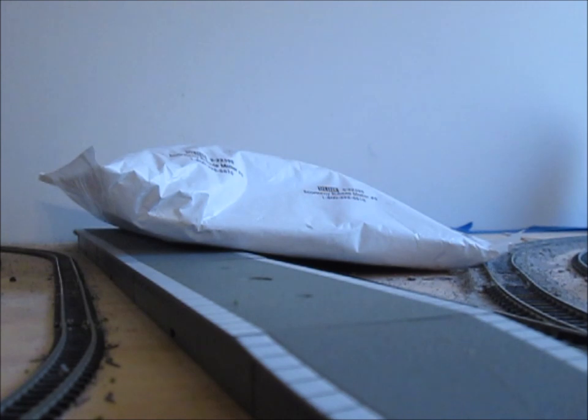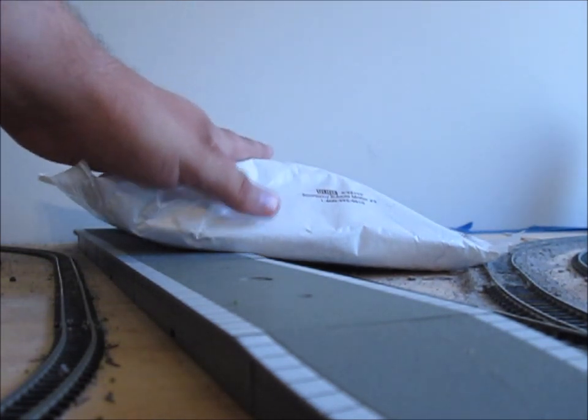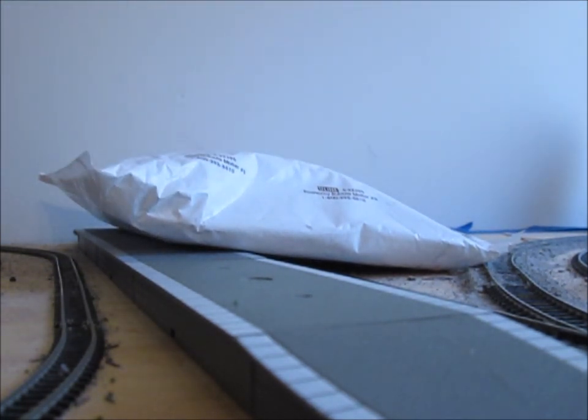And here with me is a small little white parcel I got from eBay. It's something special that I bought. Let's just say I've been wanting to get this ever since it was first introduced, and I just couldn't resist getting it. It was quite pricey, but you know what? It was worth it.